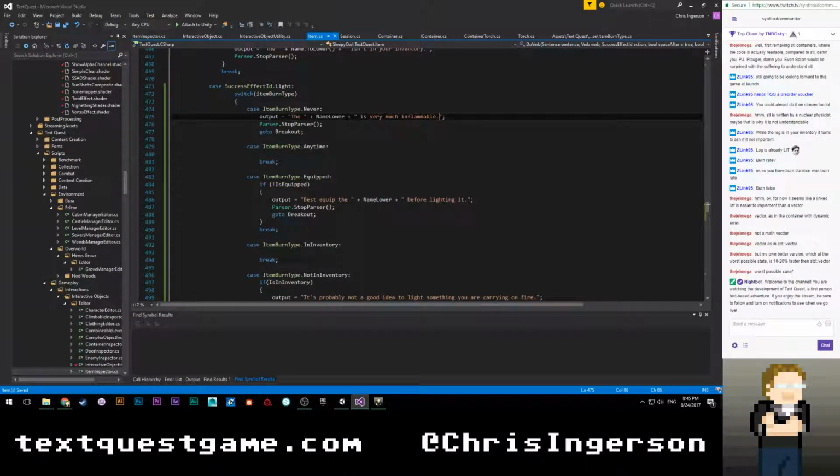Let's see. But my own better version, which is the worst possible state, is 10 to 20% faster than a standard vector. All right. Makes sense. I'm assuming that it's a more trimmed down version of it too, to be more what you need it to be. So we're gonna try this.